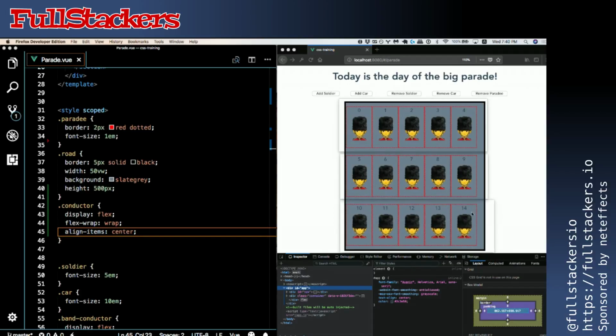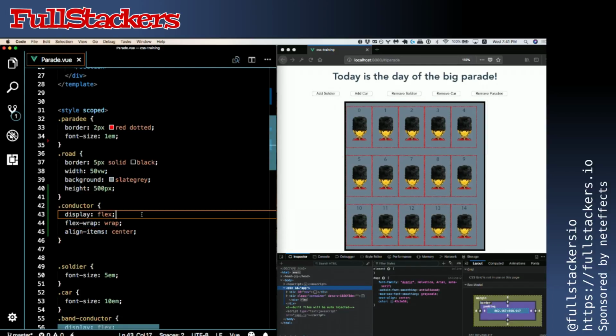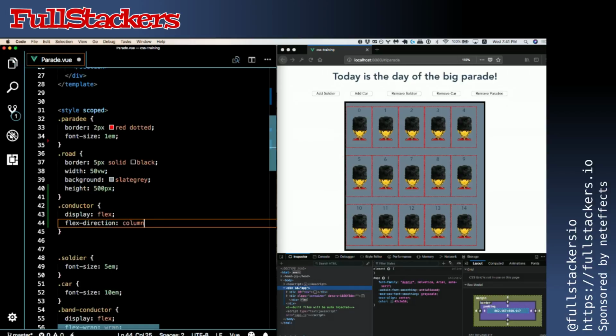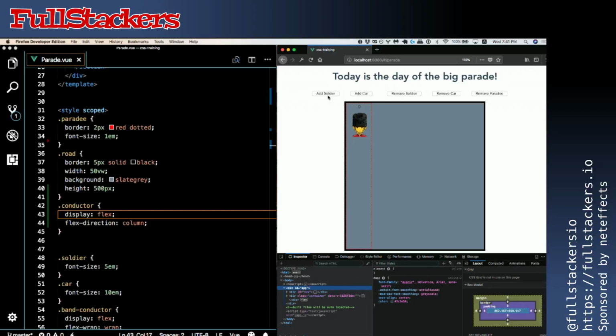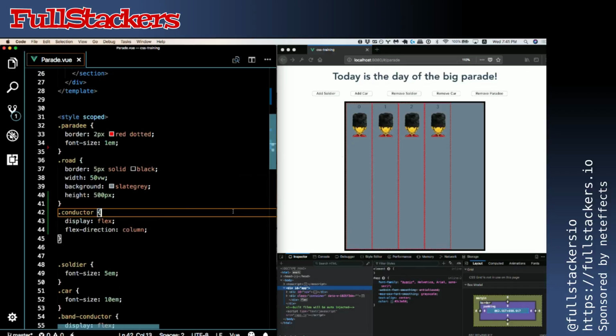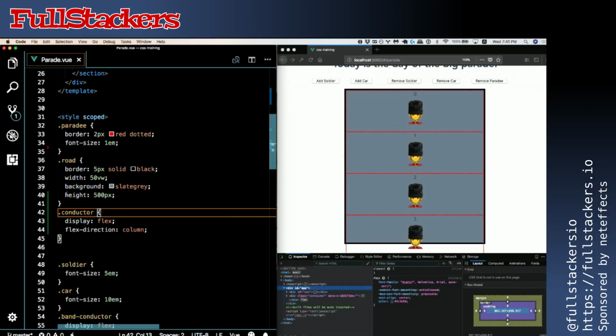One thing to note is what's really confusing about Flexbox is the fact that when you change the direction of your main axis, what justify content and align items do switches. So justify content doesn't always refer to positioning items across the x-axis, and align items doesn't always mean positioning items across the y-axis. So just to drive that point home, let's give it a shot. So let's do flex direction column, and you'll see that, oh, did I do something wrong? Oh, it didn't save. Okay. Let's get rid of that height so we don't have that problem.